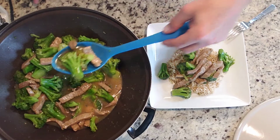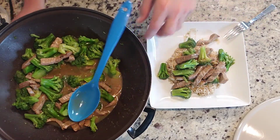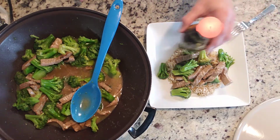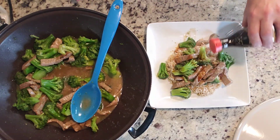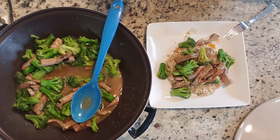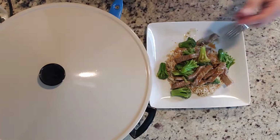Right, I think it looks pretty good. Let's turn that down a little bit so it'll stop simmering. Let's add a little Kikkoman. All right. Put the lid on the wok. Put the camera up here, because I know you want to see me take a bite of this beef and broccoli stir fry.